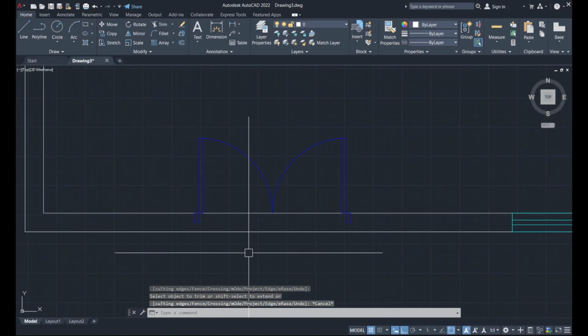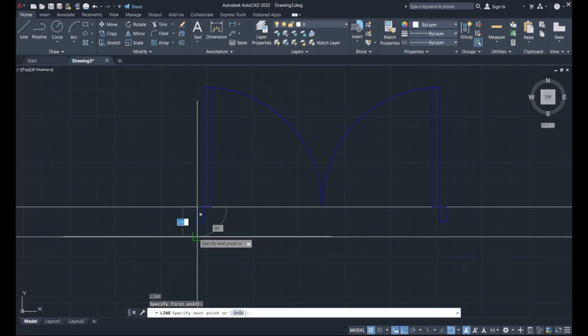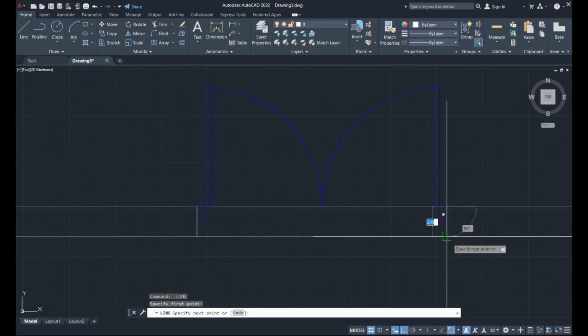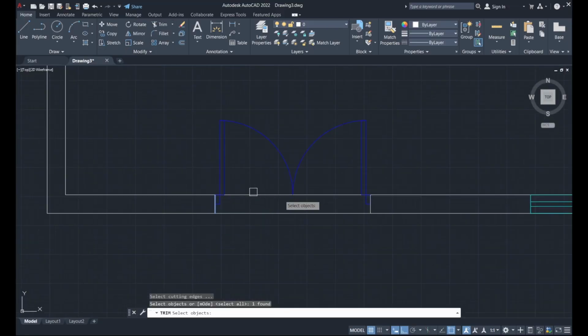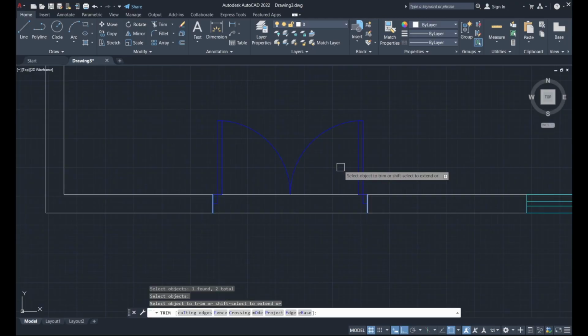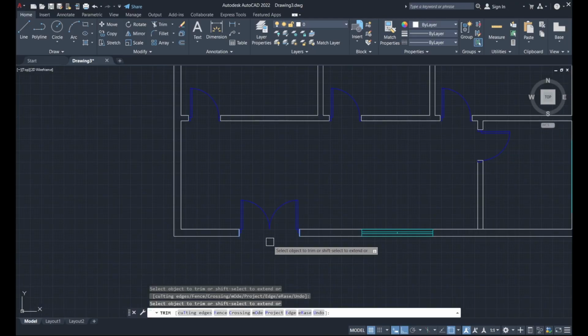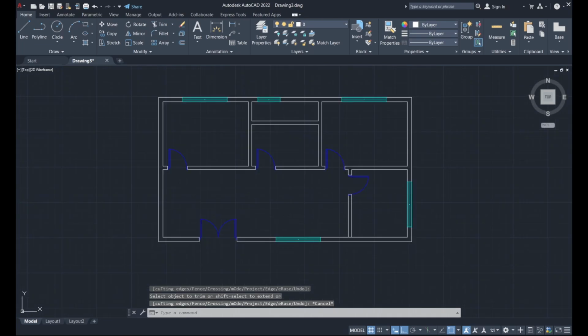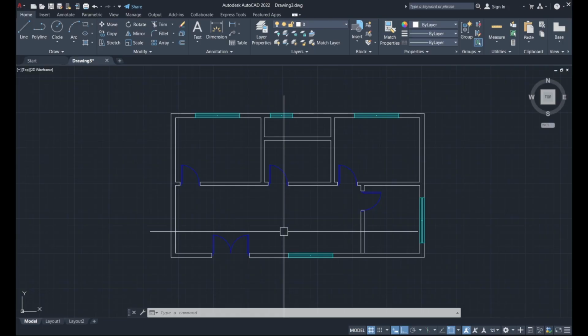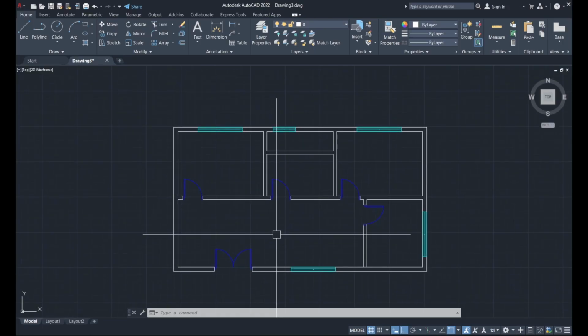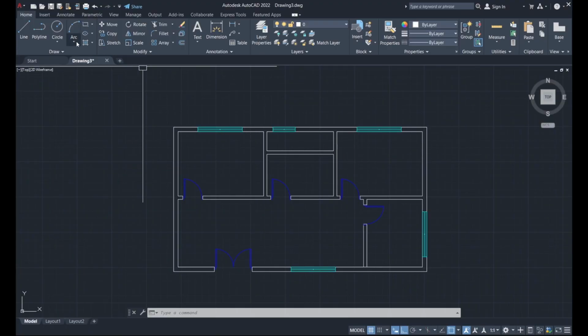We missed this door, so let's go ahead and do that one. I'm going to press line, enter, like that. I'm going to trim it again, select the cutting object, enter. Now select the object to be cut. There you go. So now, as you can see, our drawing is a little cleaner. We have added doors and windows, and now we will learn how to add other interior blocks into our drawing. So now let's just go ahead and save our drawing for now.